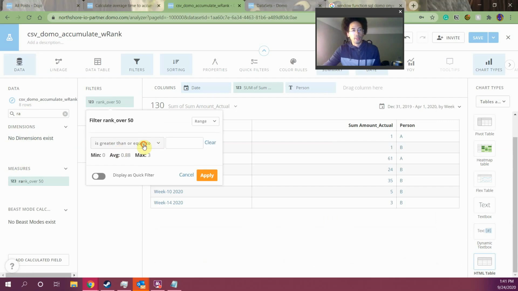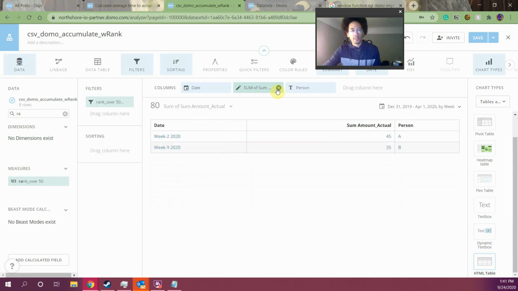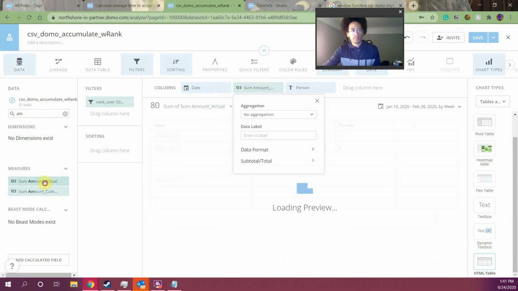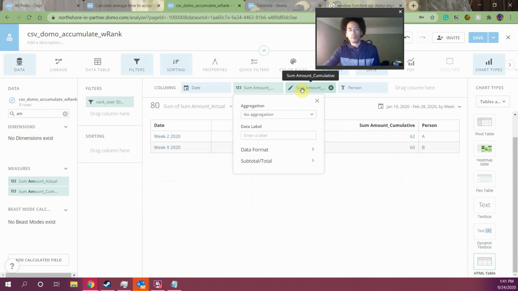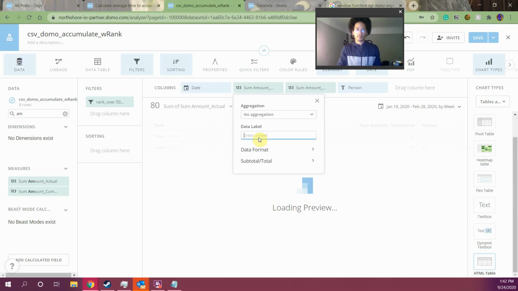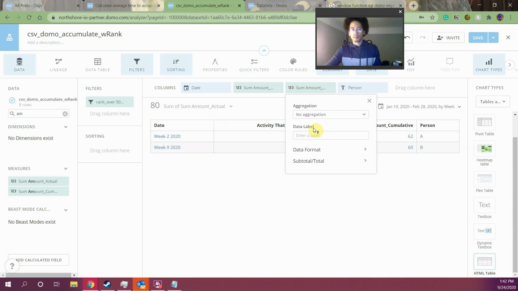So I'm going to filter and only keep my first row. Take out aggregation. It's called some amount actual and some amount cumulative, but these are terrible labels.